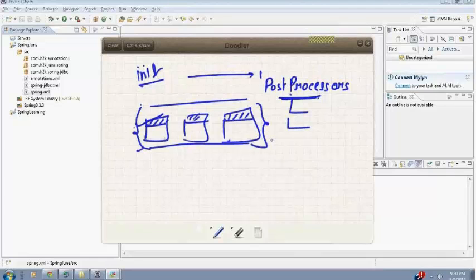Okay, so can you name me a similar concept in Struts we learned? There is a very similar concept we learned in Struts, also in servlet. So you can actually relate this concept to those concepts. So in servlet, what is it called?